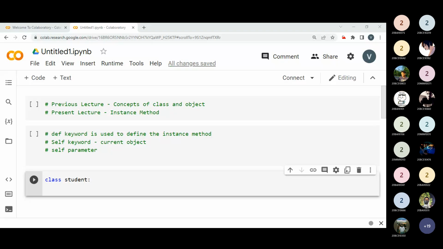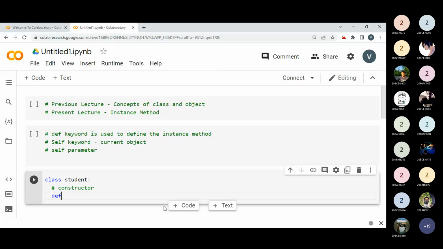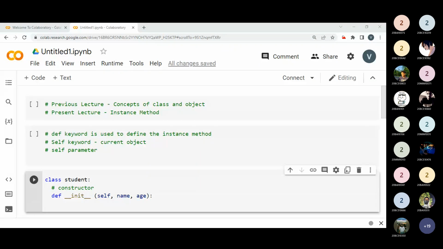We define double underscore init, again double underscore, and put self, comma, name, comma, age, and this is a function where I need to put the colon.